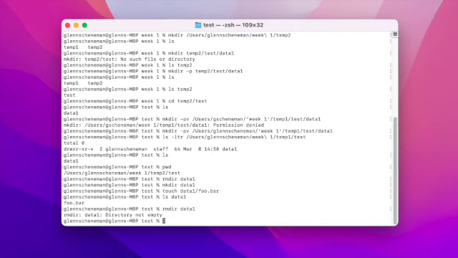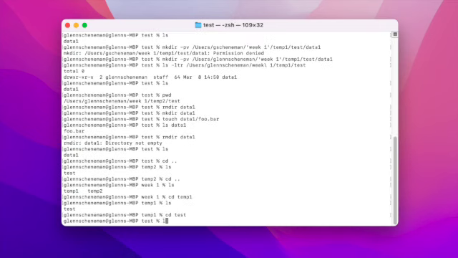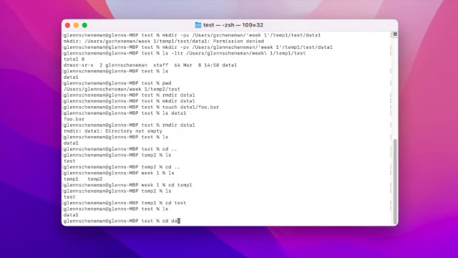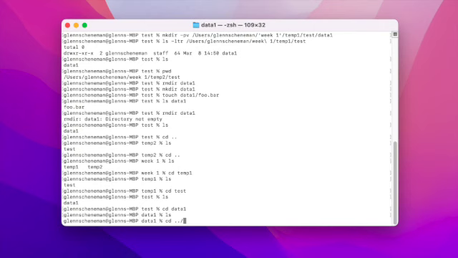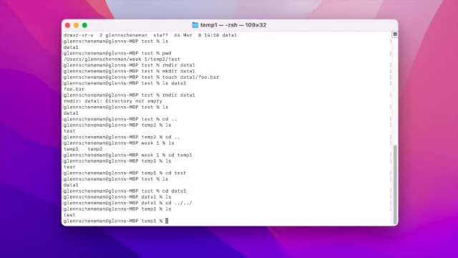Go back one more. So let's take a look at temp 1, because there is no files there. Let's go back a couple of layers. And now let's do an rmdir, and we will do a -p on this one, and we'll try and do that against test.